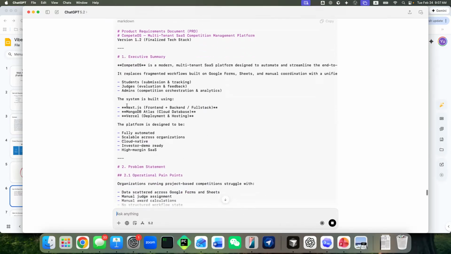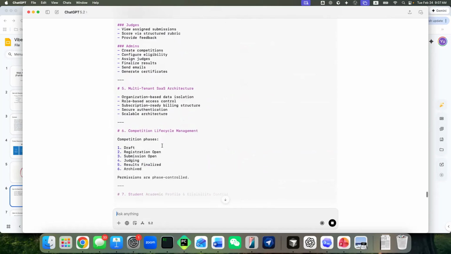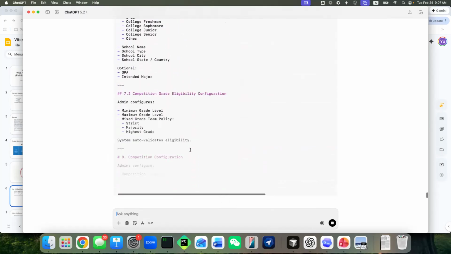All right. So they actually specify right here at the top the system using this one. And I'm sure you can also see that later on.